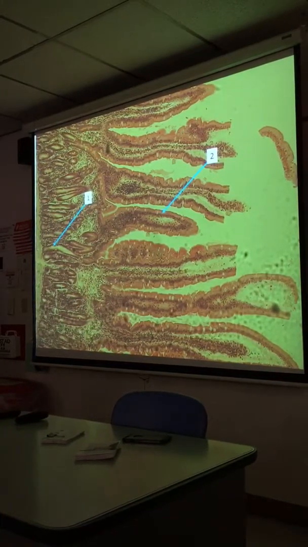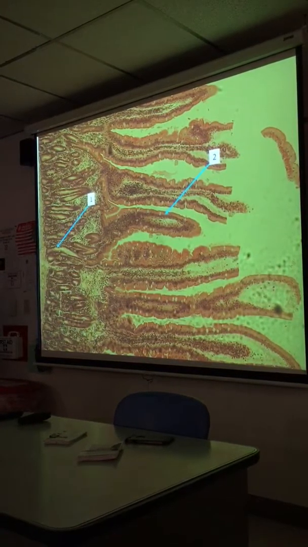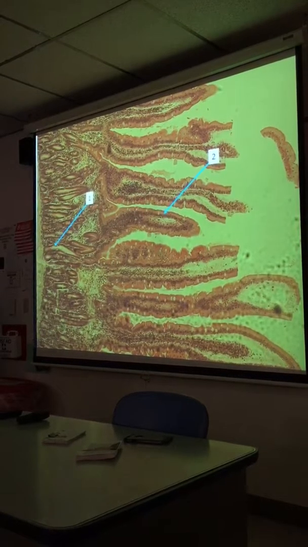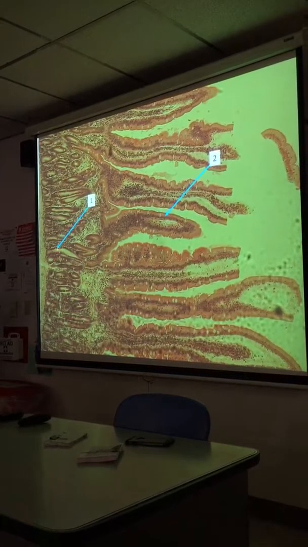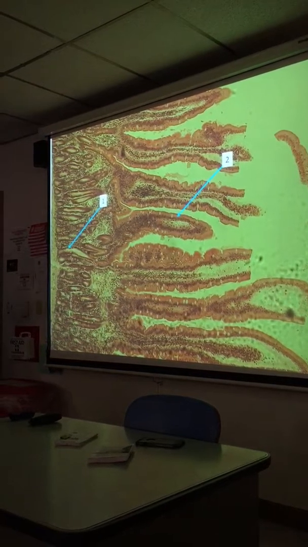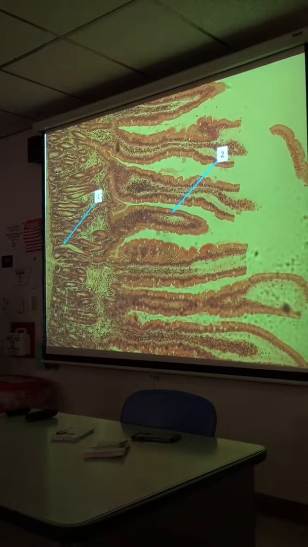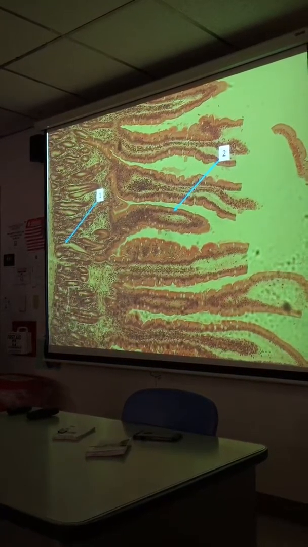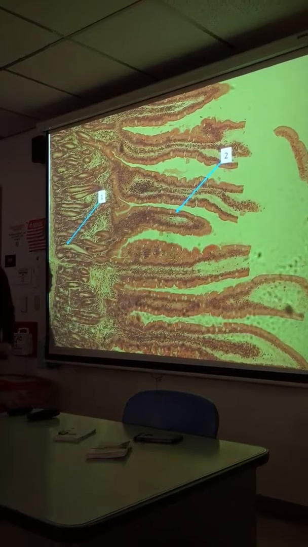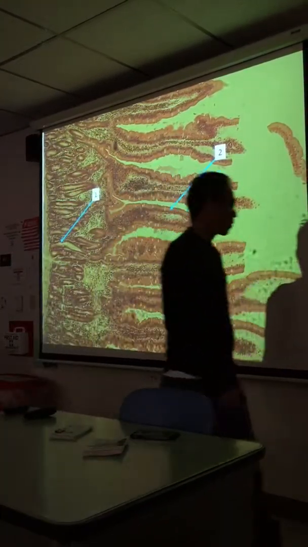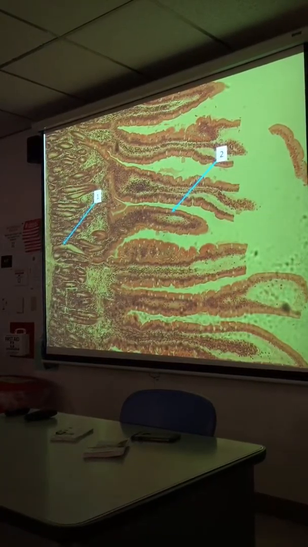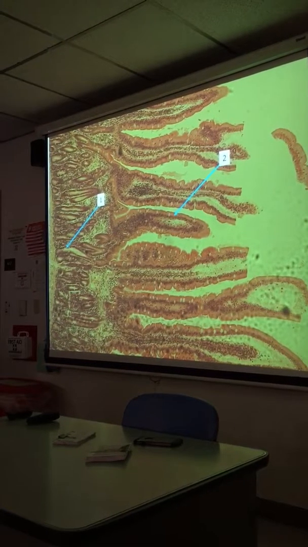The next part is jejunum. This is jejunum. Number 2, pointing to a nice villi. That's a nice intestinal crypt. Remember the thing I said, the crypts of Lieberkuhn with the Paneth cells? That's what you should call number 1. This is a good slide for, if I'm going to ask you about those crypts, it's going to be jejunum.